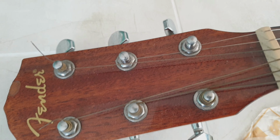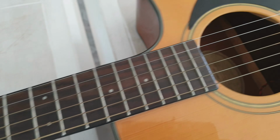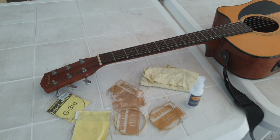Okay, as you can see, marami na talaga siyang alikabok in between. Kailangan na rin siyang linisan. Ayan. At bagayin yung string niya. So ready na tayo. Tara.